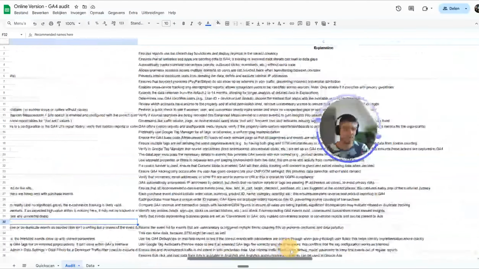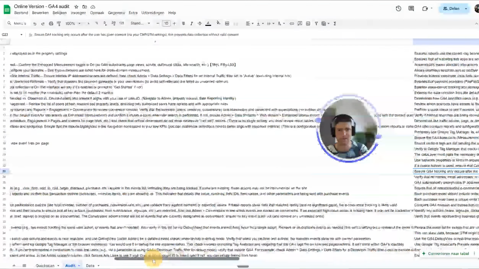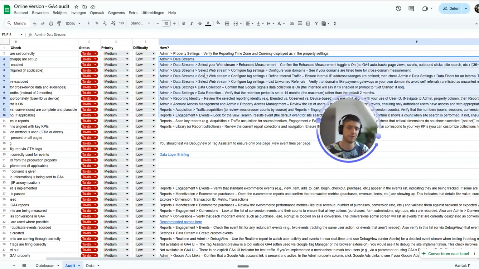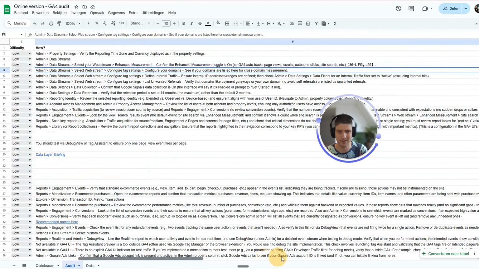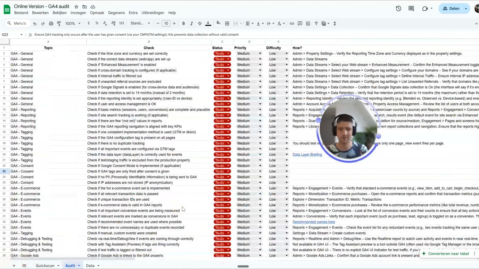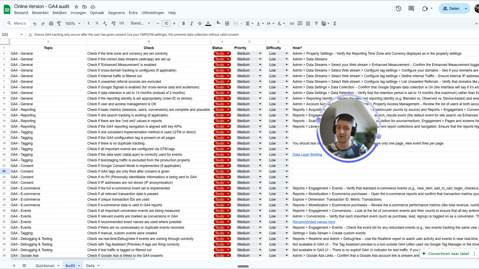Okay guys, so if you have any doubts, any comments, I added some explanation in here. So this is where you can find where to find this in GA4 with some additional context. If you want that, if you're curious like me, it's just always valuable. And then just decide for yourself, like, hey, do I want to start with the Quickscan, or do I really want to go in depth, maybe for a larger client, or maybe if you have a huge GA4 account for yourself, that's something you probably just want to dive into.